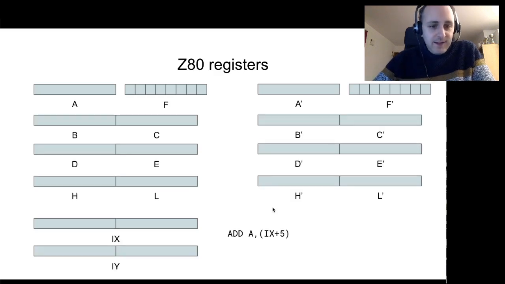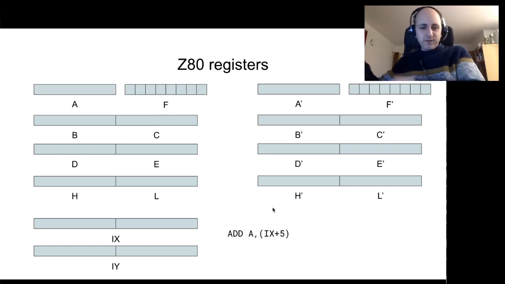We've also got the index registers IX and IY, which are very fancy because for every instruction like add, you can not only say add A and the memory address IX, but also add A and the memory address IX plus an offset of 5 or something like that. In practice, these instructions are kind of slow and big, so it's not something you want to use much in size coding unless you're really short on registers. Or maybe this sort of thing might occasionally come in useful, maybe if you're doing like a particle effect where each particle has a set of variables stored against it and you want to work on each one in turn and then advance to the next one.